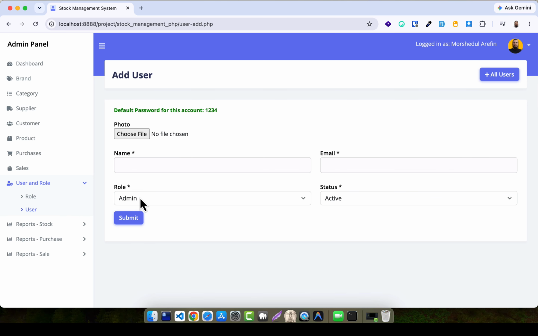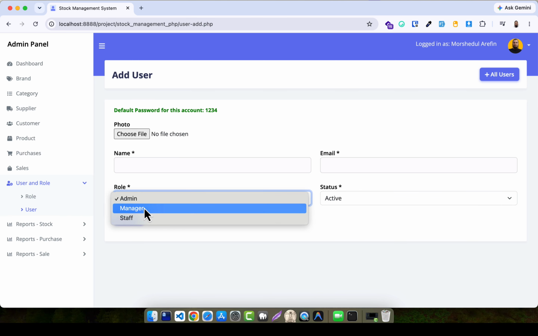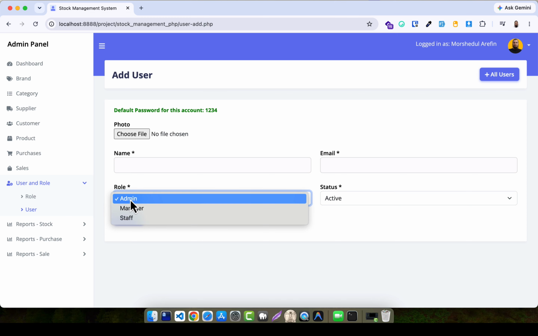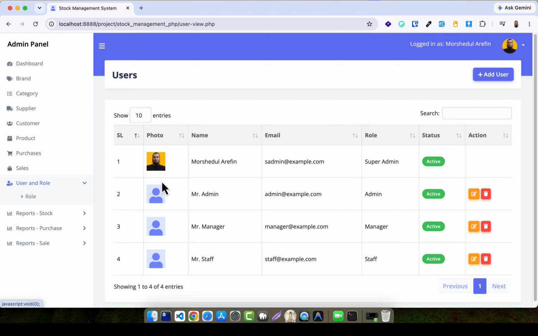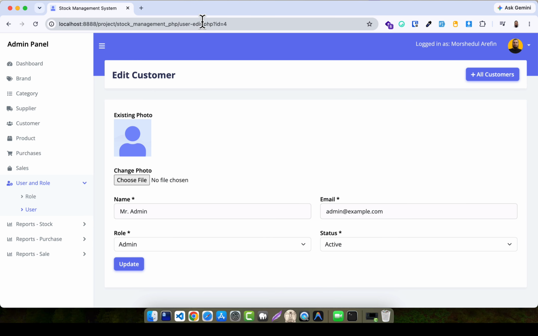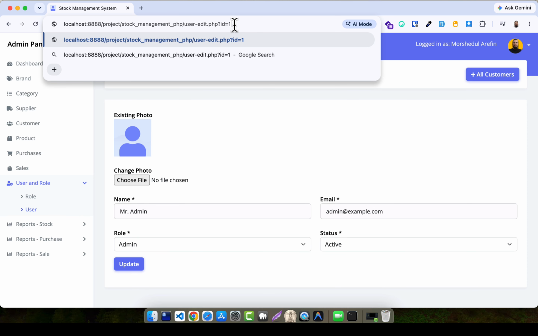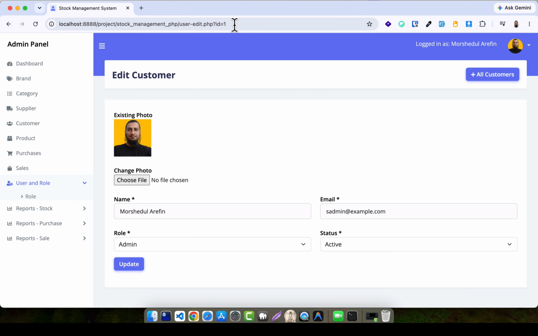When you are going to create a new user, you will have to assign a role, but you cannot assign any person to super admin. You can assign a person to admin and give everything access, that is okay, but not super admin, so that an existing normal admin cannot delete a super admin in this way, and it is protected. You see, when I am going to edit anything, then in the URL there is an ID equal to this. But if someone applies any trick for security, if he gives here the ID of the super admin and presses enter, it is not possible.